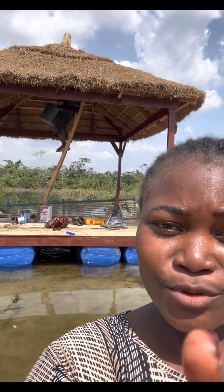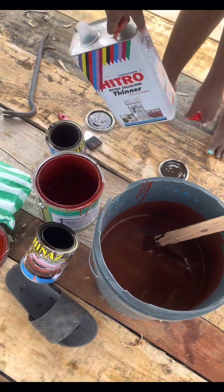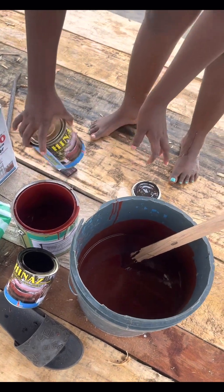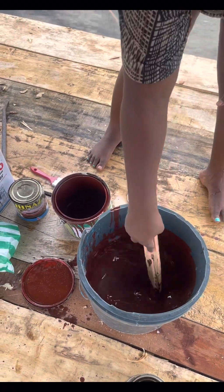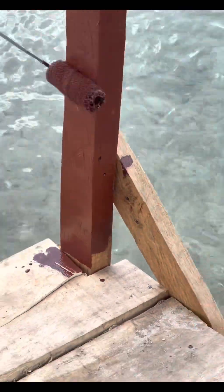The roof is done already and now we're doing the painting. You can see I've been getting my hands dirty — I like to be involved in everything. You know, to tell a story you have to experience it. This stage is called the painting stage. I bought a whole bunch of colors and was mixing them, doing mathematics and chemistry just to get the perfect color. Thank God I got the nice color I needed — this is exactly what I wanted.